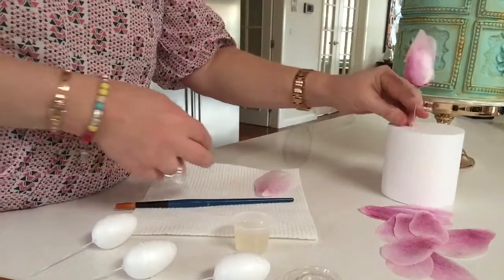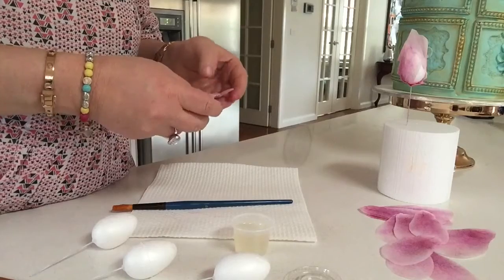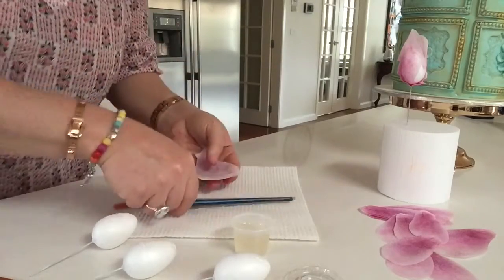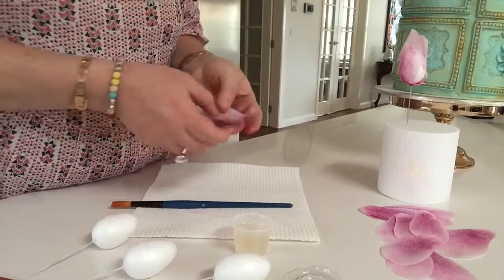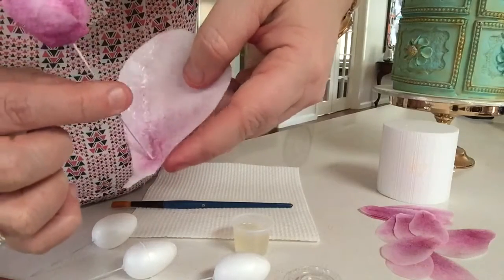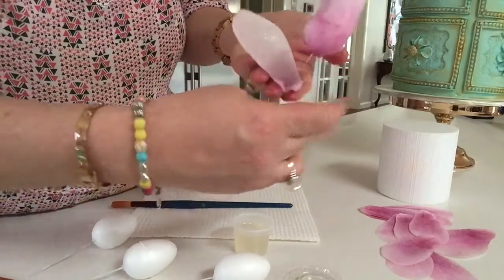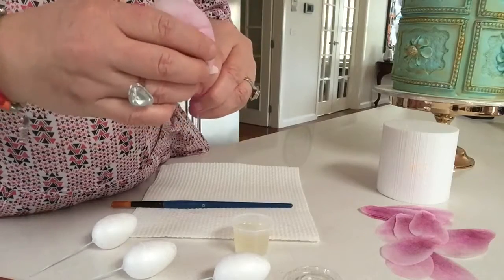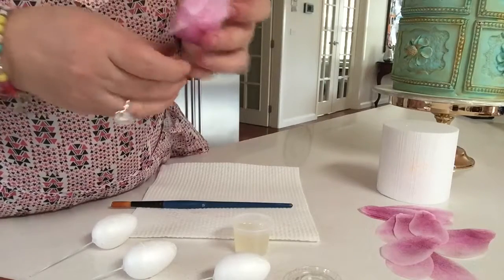I'm going to do this last petal now. I'm going to be gentle when I put it on this time, so I've learnt my lesson the other time. I can feel it a little bit. Okay. Start cupping it. So what I'm doing now, I'm placing it down right into that join. Okay. And then I'm going to wind around my ball until I get it into the spot that's going to cover the last set of petal joins. I'm going to gently just maneuver it around.